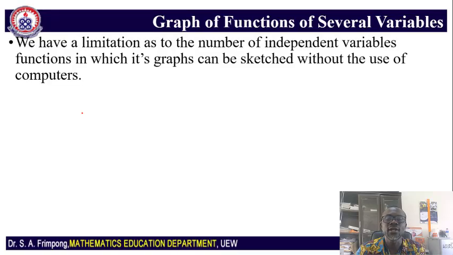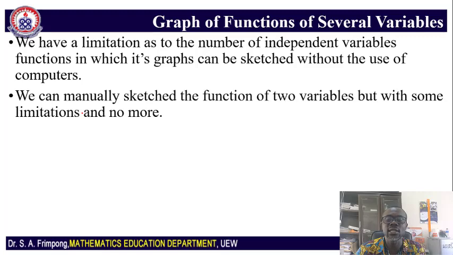So in fact, we have a limitation as to the number of dependent variable functions whose graphs can be sketched without the use of computers. Those limitations are limited to functions of two variables or functions of a single variable. But here we are dealing with functions of several variables, and we are limited to functions of two variables.